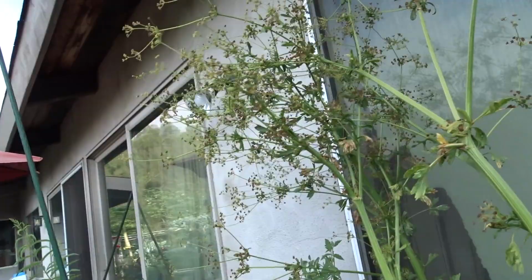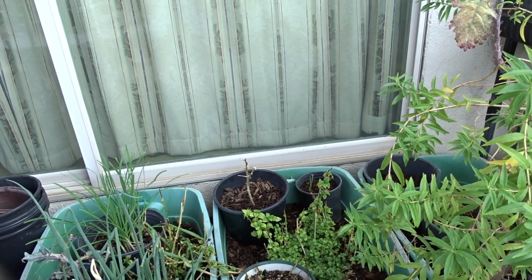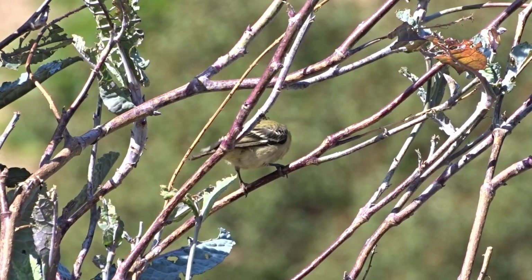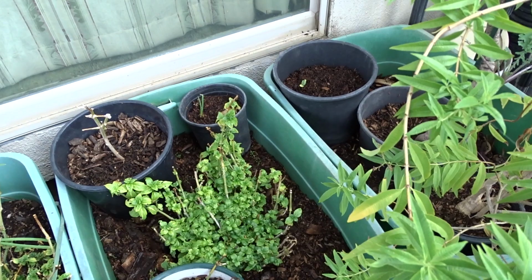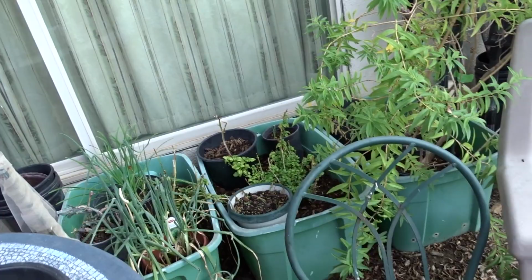I'm leaving it for now because I did see the goldfinches eating the seeds yesterday. And generally, they don't eat the celery seeds that much. They really prefer dinosaur kale and dazzling blue kale, but now that I know they're eating it, I'm gonna leave it. Mushroom plant, a little slow this year. Oh, I see something back there. It looks like a squash. We'll see. Oh, it might be beans. I've been throwing beans around now. But things are doing okay. Been moving things a little bit because they don't go back in that corner. We sit here. I don't go back in the corner.